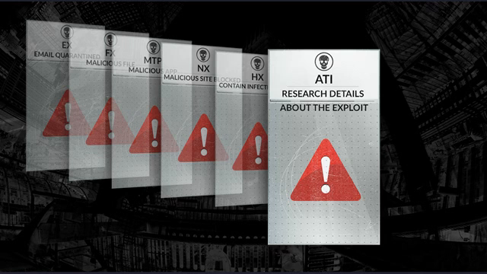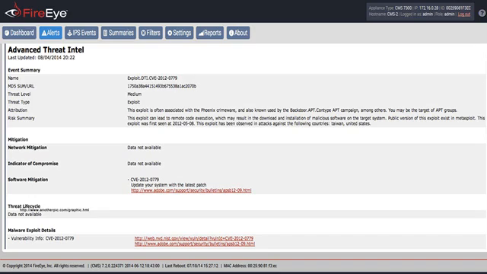And basically what ATI lets us do is that information that you're being attacked in your environment gets shared with FireEye, analyzed, and if we know more about it, if we have answers to those questions, who is it? What are they after? We can pass that back to you through our products directly so that you can take a look at it and get more context.